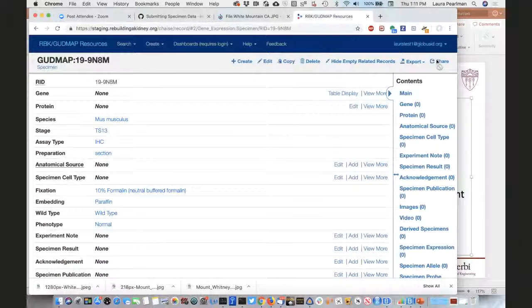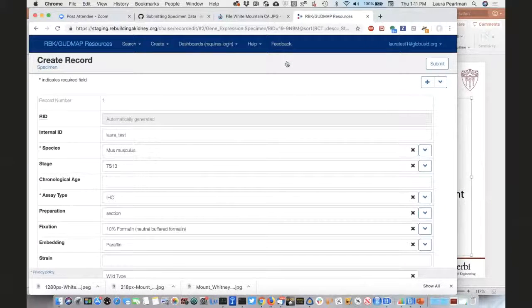Now, if you want to create children, which most of the time you won't, but again, if you've subdivided it, an easy way to do that is to hit copy, because this will fill in all of the information from the previous one. And the reason that that's convenient is that probably things like the species and stage and sex are going to be the same. I'm not actually going to do this.